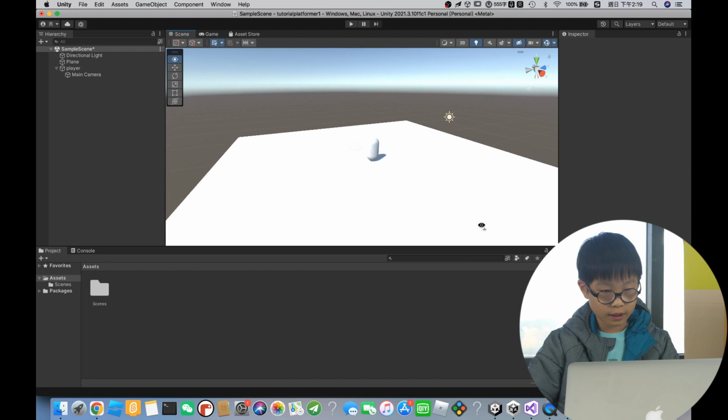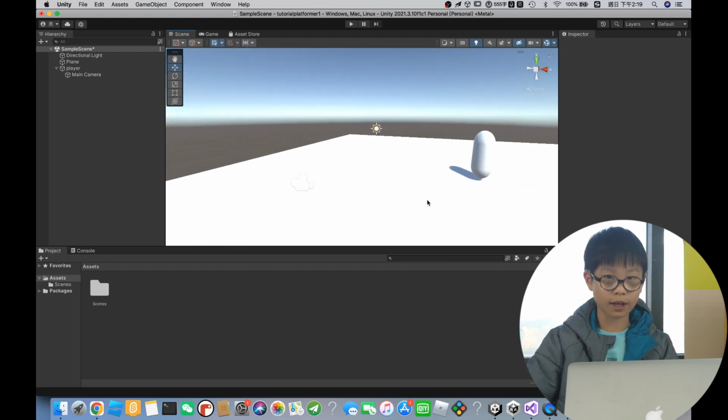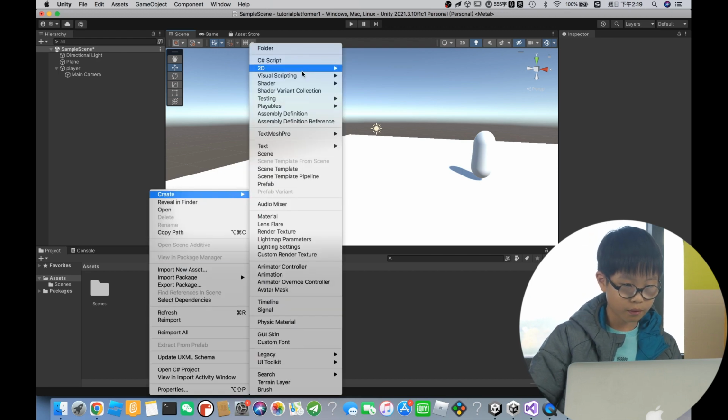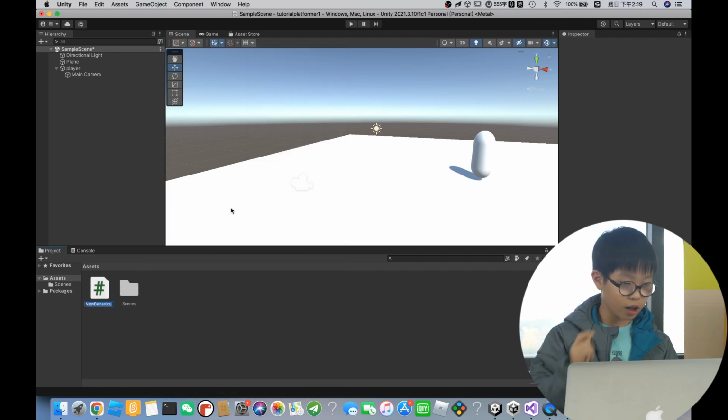Okay, so the first thing we obviously do is to make the player move. To achieve that, we need to make a script. You can name it anything you like, but I will just call it... what should I call it? Player controller.